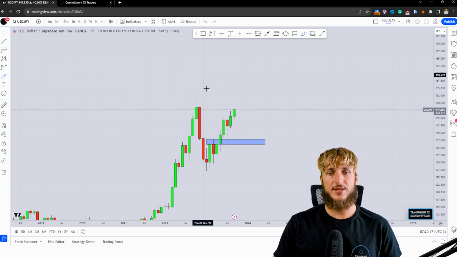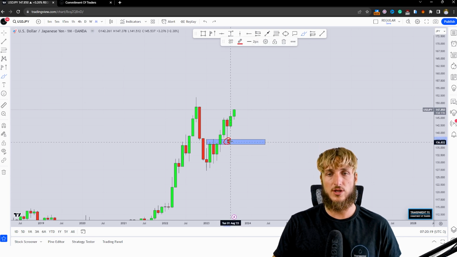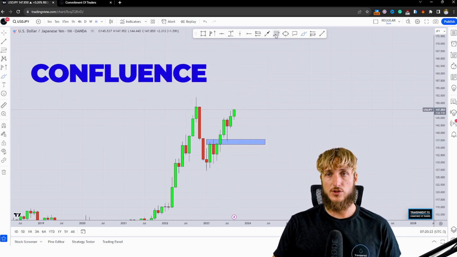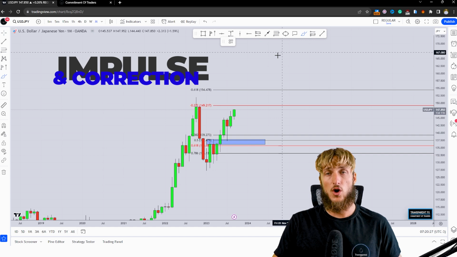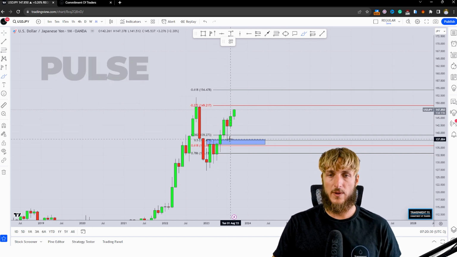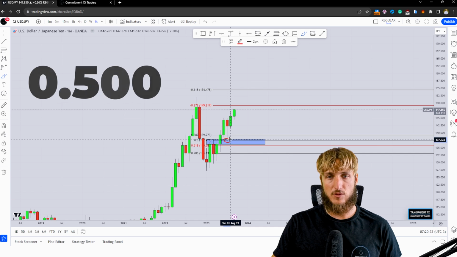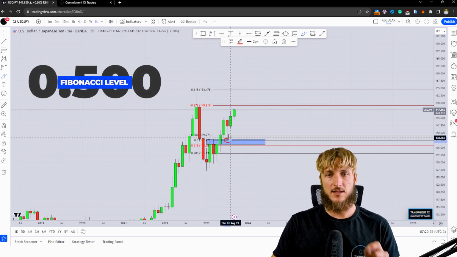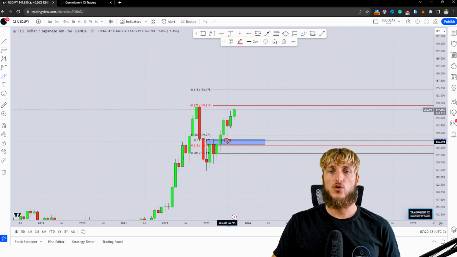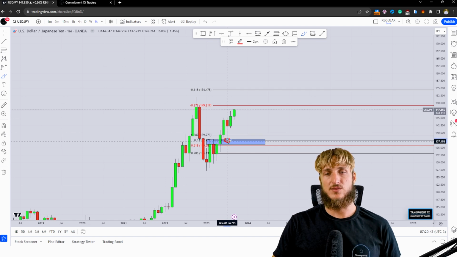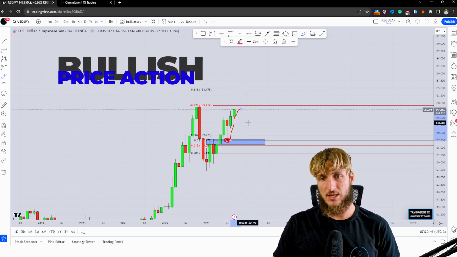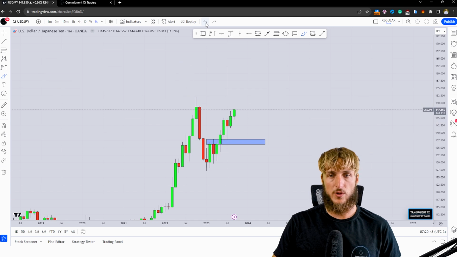We can also notice that this was not only previous resistance turned support, but was actually confluence of support. In fact, if we take our Fibonacci from the low to the high of this impulse leg, which is what you have to do if you want to measure a correction, we can see how we had a perfect 50% retracement lining up exactly with that previous resistance turned support, creating confluence of support instead of the level that in fact we could expect this market to test and reject to the upside, which is exactly what the market is currently doing.